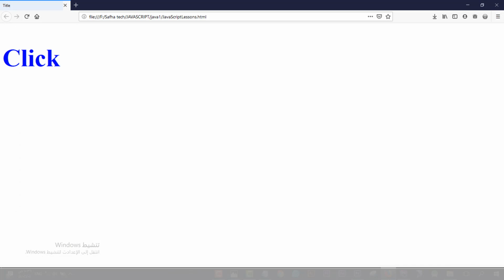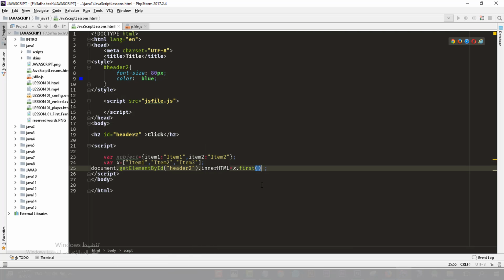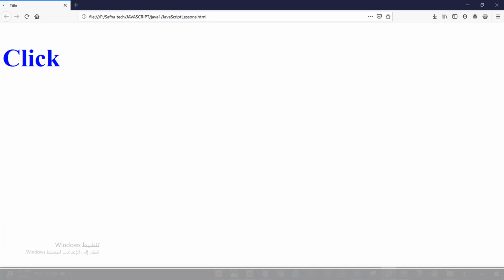Save it, then refresh, then see. There are two ways, by the way: one which is dynamic, means we will use the element or the built-in function, and there's another way, which is first, the array, then we write the first index, which will start from 0. So now it will print the first item.